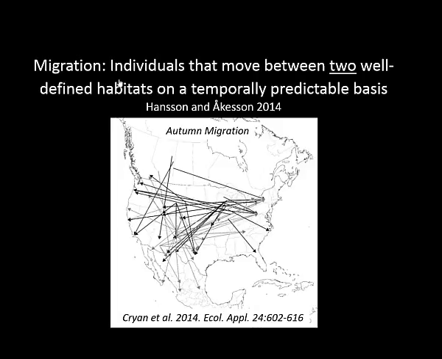So this is a graphic that came out of a stable isotope paper by my colleague Paul Cryan and others. It's trying to describe the potential migratory paths of bats based on stable isotopes. Again, it's a bit of a mess, but there is a trend towards coastal and southward migration. But it makes an important assumption, and that is that bats are traveling in a unidirectional way between their summer habitat and their winter habitat. So we are hoping, through the use of these GPS tags, to gain some insight into the path that the bats actually take and maybe the habitat features that they're using.